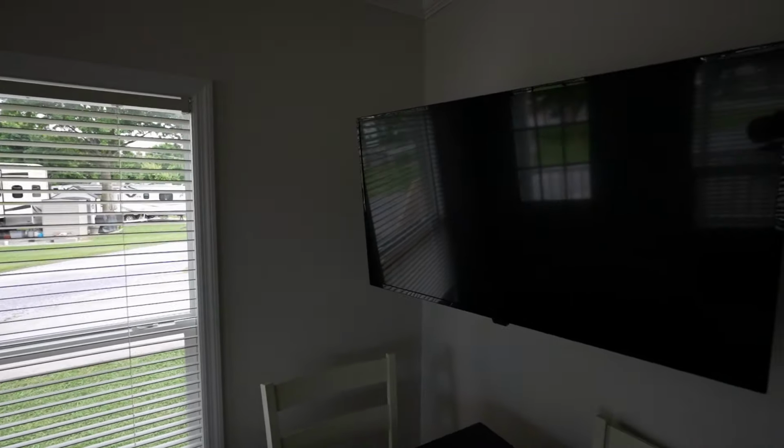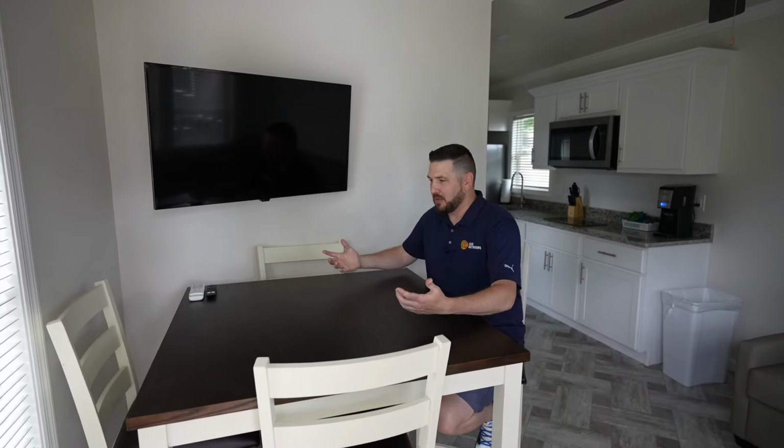You're good to go. All right, here in the living room area, entertainment center area, you have a TV that'll swivel back and forth, so whether you're at the table or down on that couch, you're gonna have a great view of what's happening live. And then you have room for 4 people to just kind of hang out, take in a meal. You guys, this is a phenomenal place for 6 people to stay.